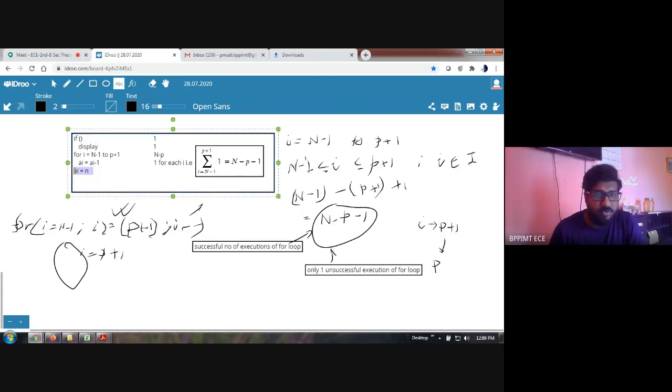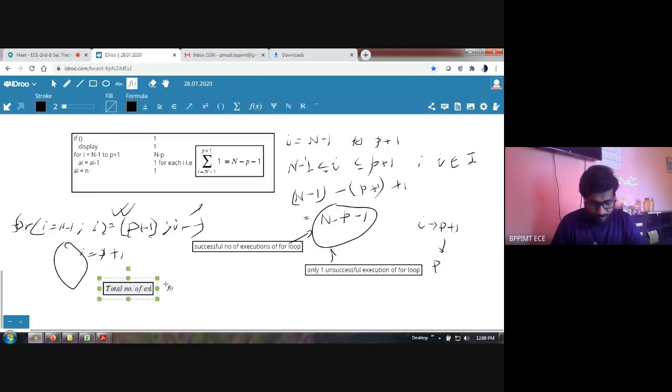So now this is outside the for loop, a single assignment operator, and it will be occurring only once, no doubt about it. So this is not getting repeatedly executed. Now count the total number of executions. The total number of executions we will denote as time complexity, denoted by capital T of n, where T is for time and n is the problem instance variable. For example, here in this case it is capital N.